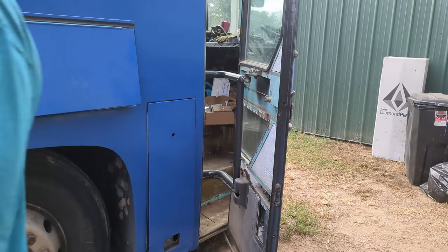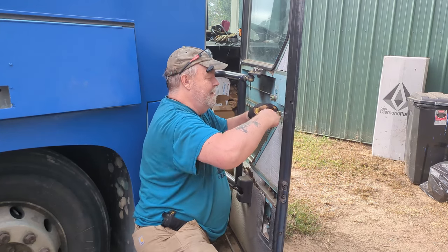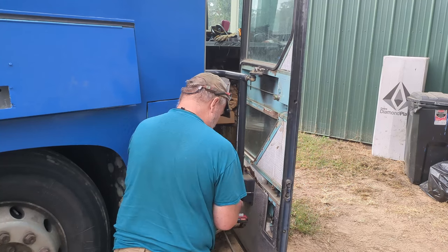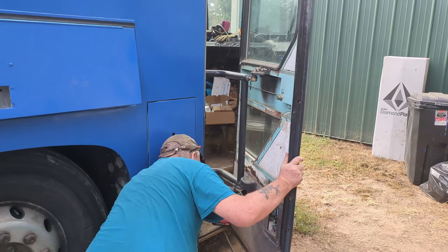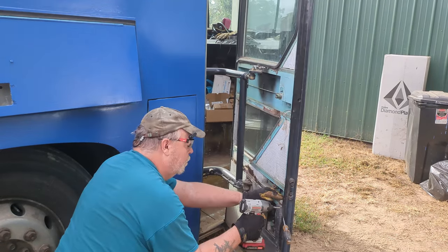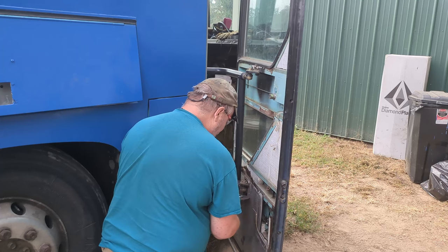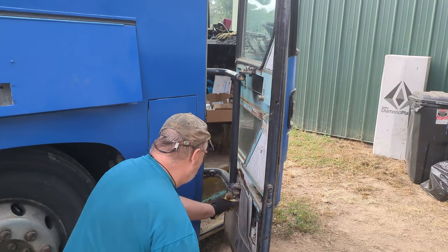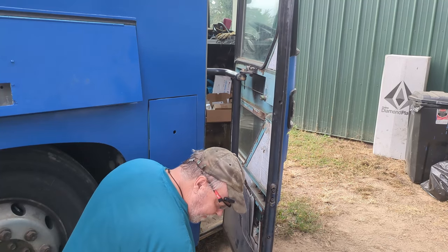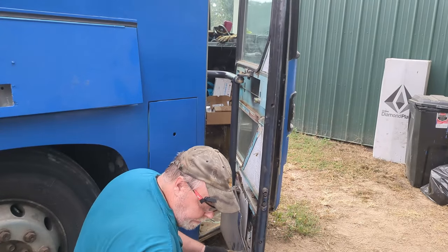Let's turn this on — we have AC power, so I've got to get to some angle grinding. There are a couple of screws there — always take the screws off first. The wiring loom that goes into the thing is right here. This wiring is not going to work anymore. Since this is coming off and it's never going back in, I'm just going to cut it out in pieces.